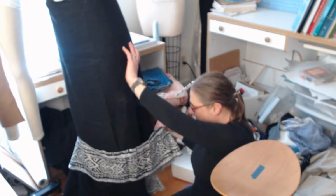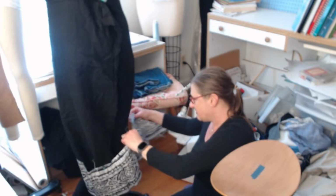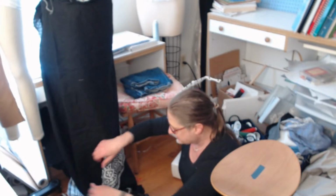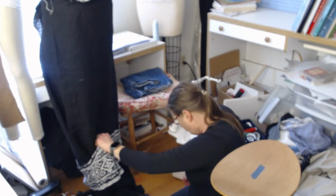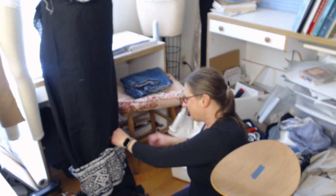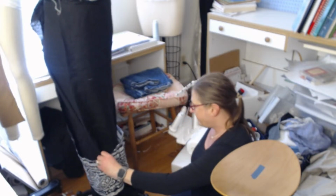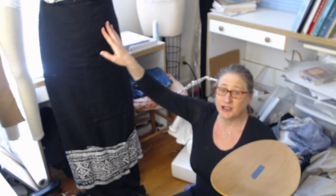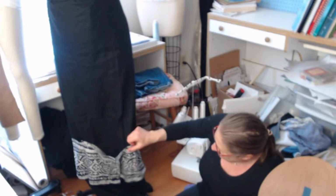I'm almost thinking just leave it black. You know, Mary knows black's my favorite color, but basically if I just pin it around, I just want to give you the idea of it. So it would be a little bit gathered. It wouldn't be hanging straight like this, but just so you can see what it would look like. All right, so I've got it pinned on. You'll have to tell me what you think. I do know having a border print at the hem makes people look shorter, but I don't have that problem because I'm pretty tall. So that's how it's going to look.